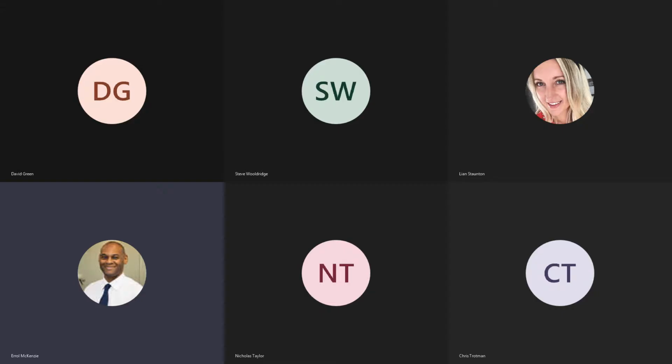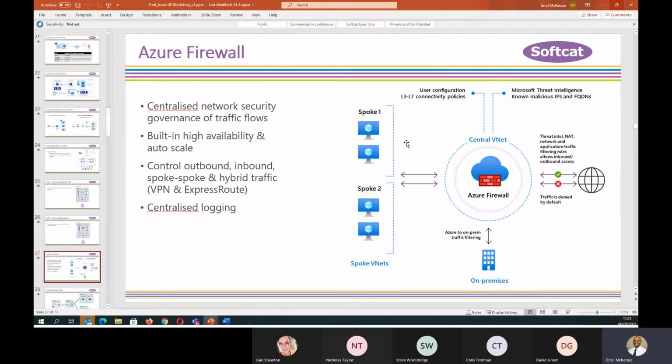As you said, it's about 700 quid for the standard version. So now instead of funneling your traffic to a third-party VM, you funnel it to the Azure Firewall instance. The advantage of the Azure Firewall, as opposed to a third-party virtual machine, is it runs as a service, which means that you don't have to worry about managing it as a VM.